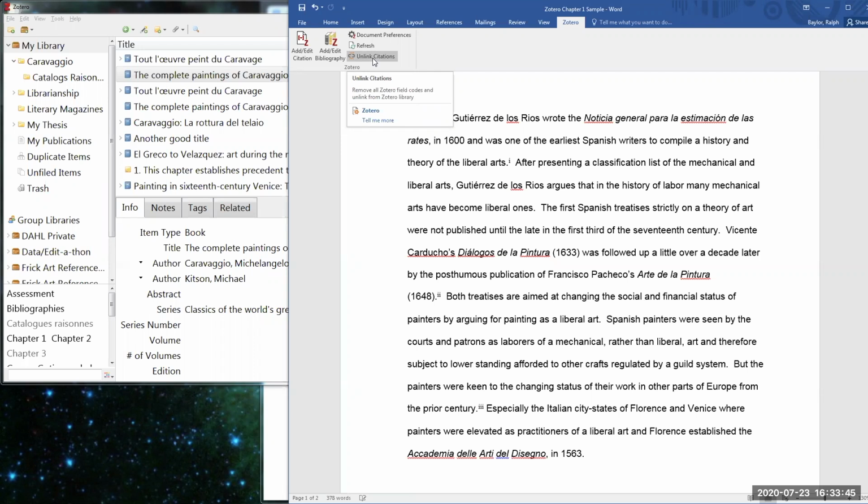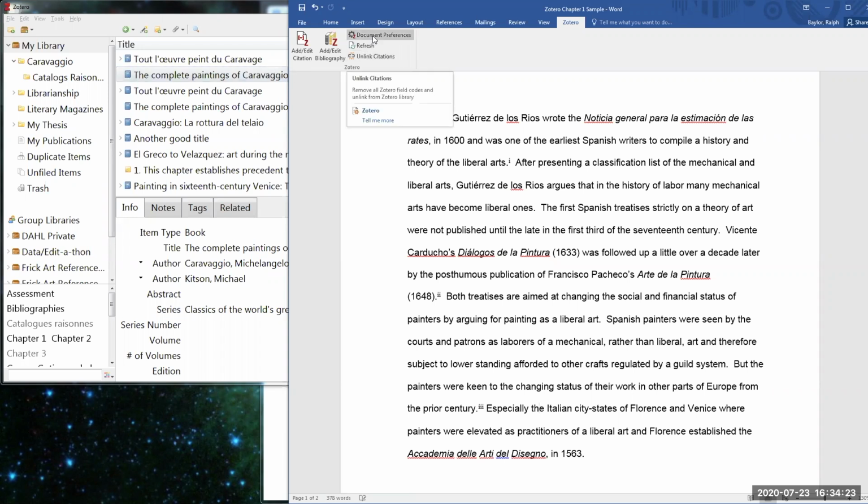Best practices is to create two documents. Make a copy of this one, that's your final document that you unlink citations from, and then keep this linked with Zotero. So that way you can come back and make those changes. Maybe a year from now, you have some more information to add to your document, or you need to make that style change from MLA to Chicago or to APA because you're submitting it to a journal where that's their standard style. So it's always a good idea to keep at least one version of the document with the Zotero links.